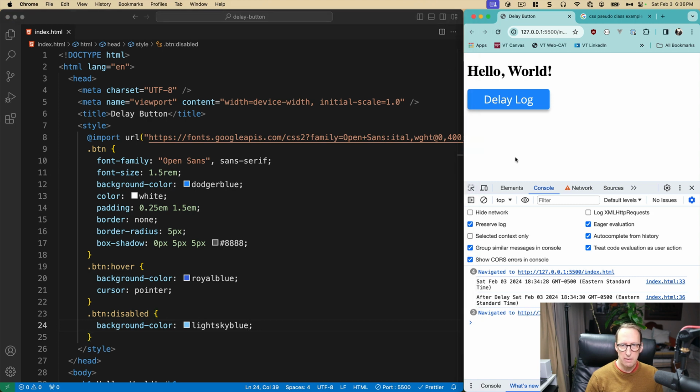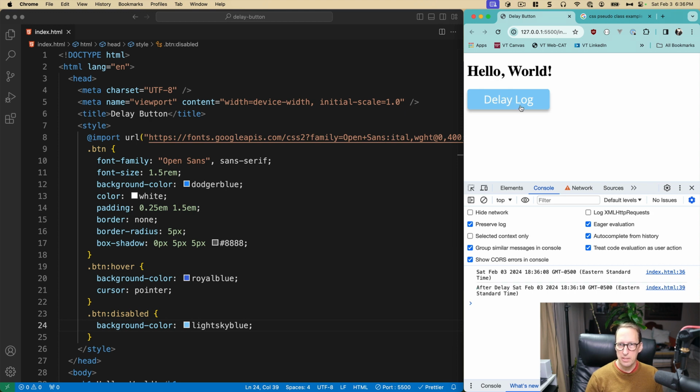Okay, I saved it. I think that's right. I'm going to clear the console. Now when I click this, it becomes light sky blue, and I can see that it's disabled. The problem is it prints after the delay. It prints the date after the delay, but it doesn't enable it again.